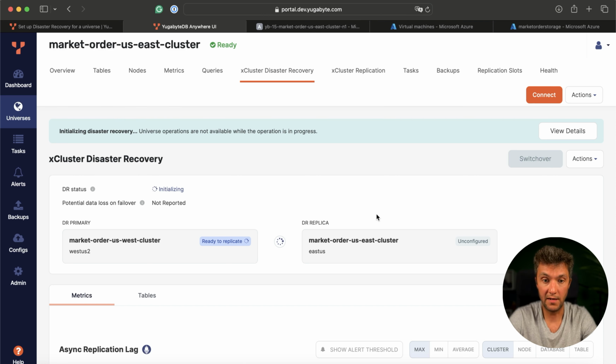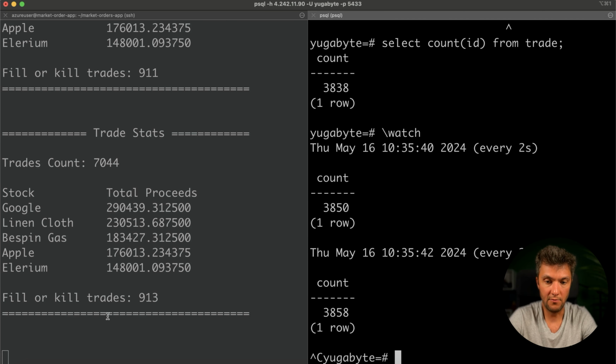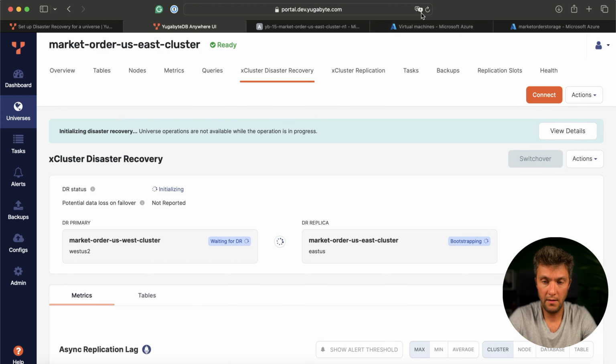Let's wait. I think that it will also take a minute. But in the meantime, if you keep looking at the application, there is no disruption to the application that is connected to the cluster in the West. Okay. It says that the United States East cluster is being bootstrapped. Let's wait.